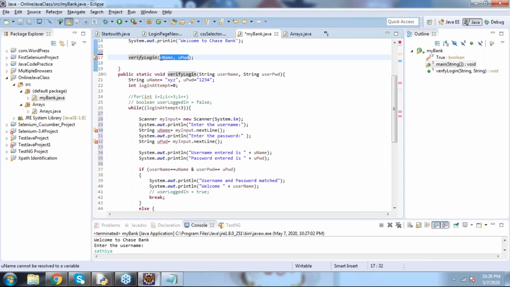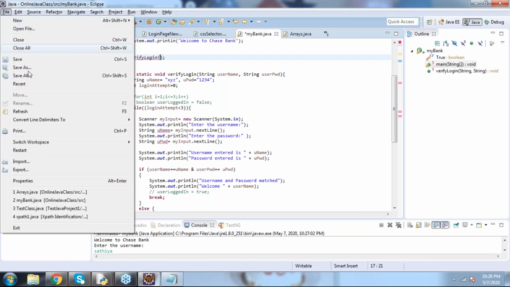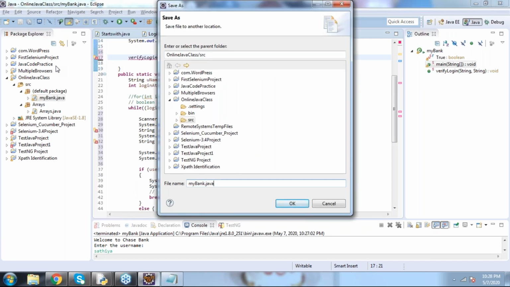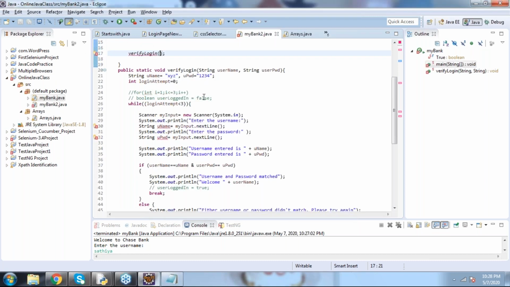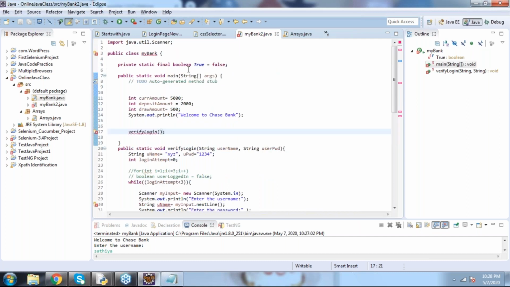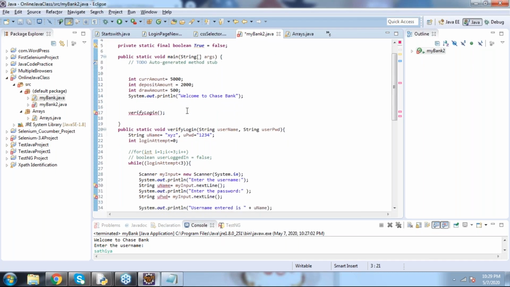Yeah, right. Can we save this as a different version so that you'll not lose your old version? Sure. Yeah, you can make it. I plan to. That's fine.